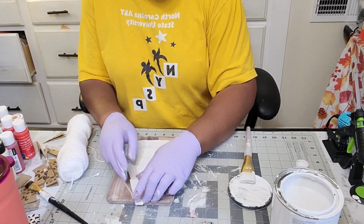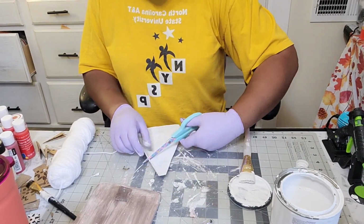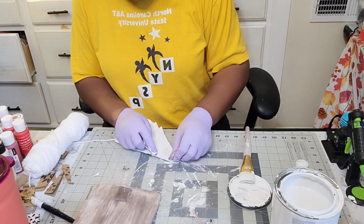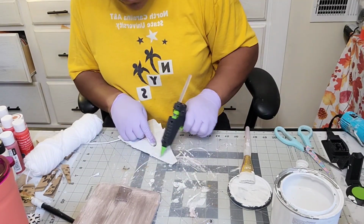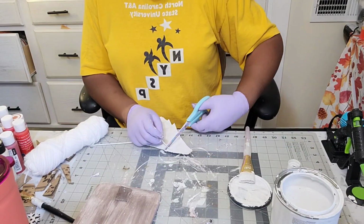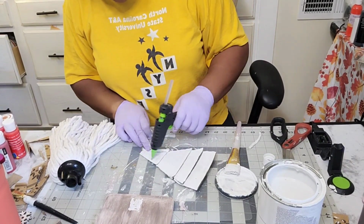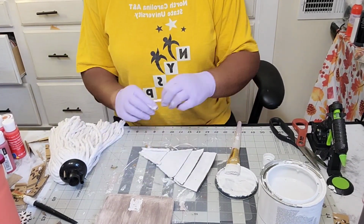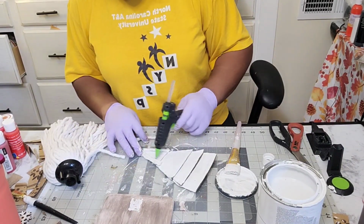And then I was going to use this white yarn, but then I said, oh, it's not thick enough, so off camera, I removed those couple pieces that I had actually glued down, and then I went with instead the mop head that you can purchase from the DollarTree, and as you can see, it's there pictured, and I just cut it to fit each section separately.